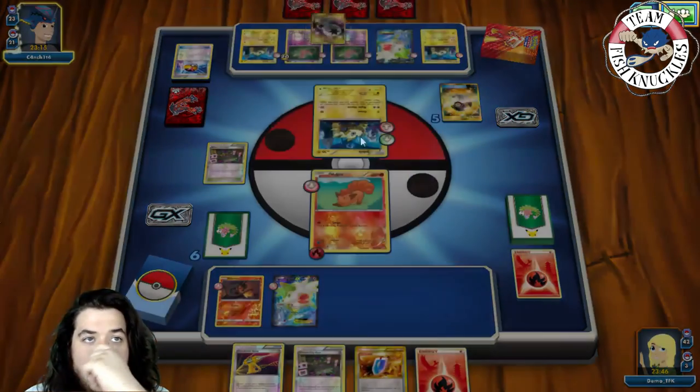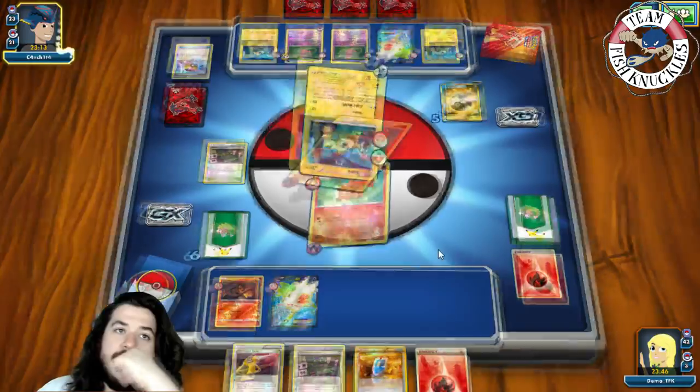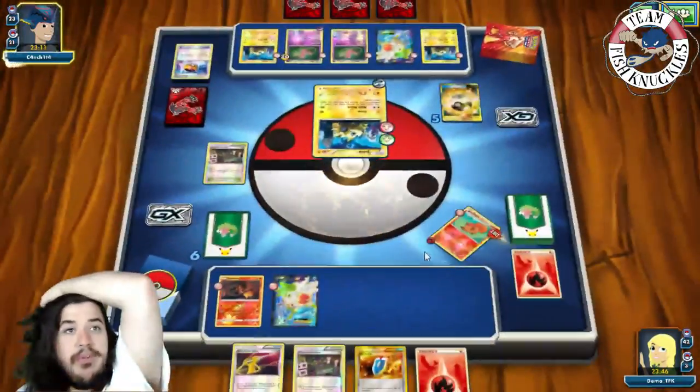He's going to retreat the Joltik. All right, that's not good. And a DCE to deactivate. Oh, no. So we'll see a Night March for the knockout. So our plan, Bamboozled, go down to 4 prize cards.